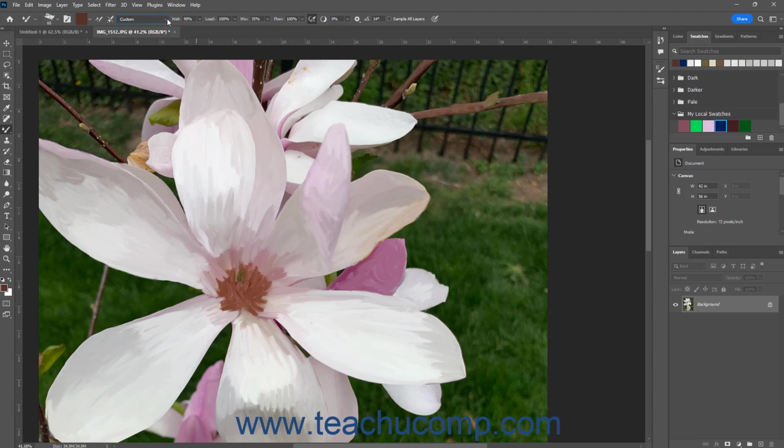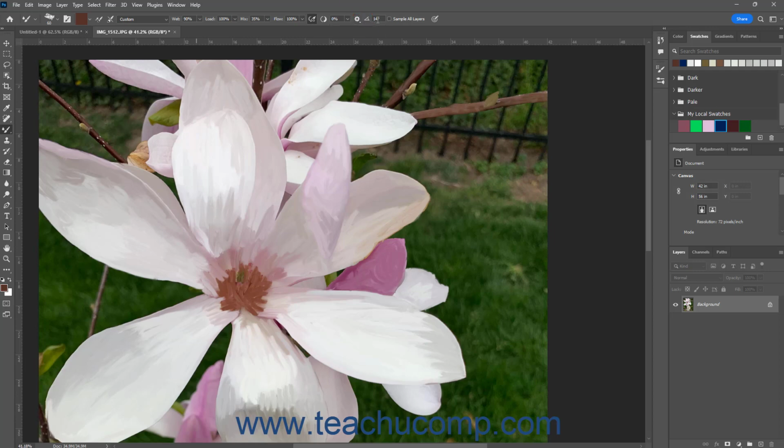The remaining options in the Options Bar control panel for the Mixer Brush tool work the same as they do for the standard brush tool. You can use the Flow drop-down slider to set the brush flow and the Enable Airbrush Style Buildup Effects button to toggle that feature on or off. The Set Smoothing for Stroke drop-down slider lets you set the smoothing percentage, and the Set Additional Smoothing Options drop-down lets you check or uncheck the desired smoothing options.